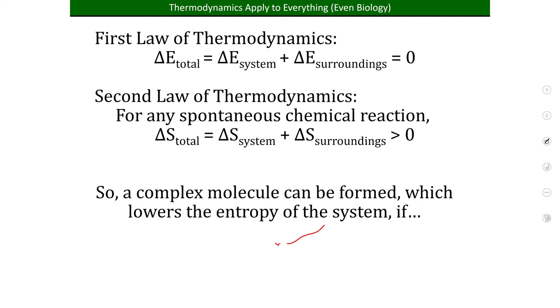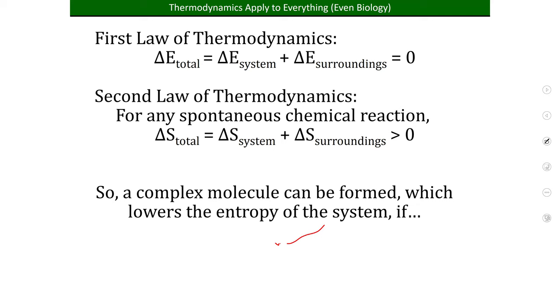So the reason that I'm spending a significant amount of time on this is because the second law of thermodynamics gets used as sort of a way to hand wave away the fact that life could happen from just raw material. Order doesn't happen out of disorder spontaneously, therefore there must have been a creator. And the point I'm trying to make is that that argument is not based in understanding thermodynamics. People use the second law of thermodynamics to say that there must be a creator deity. That's not what the second law of thermodynamics actually says.